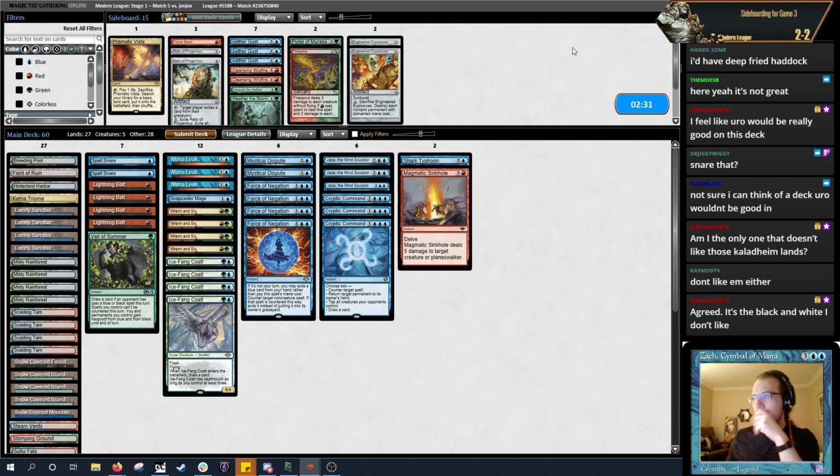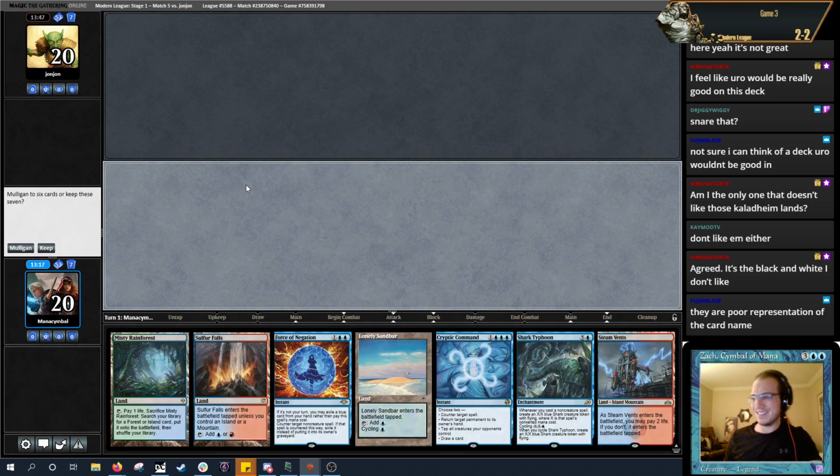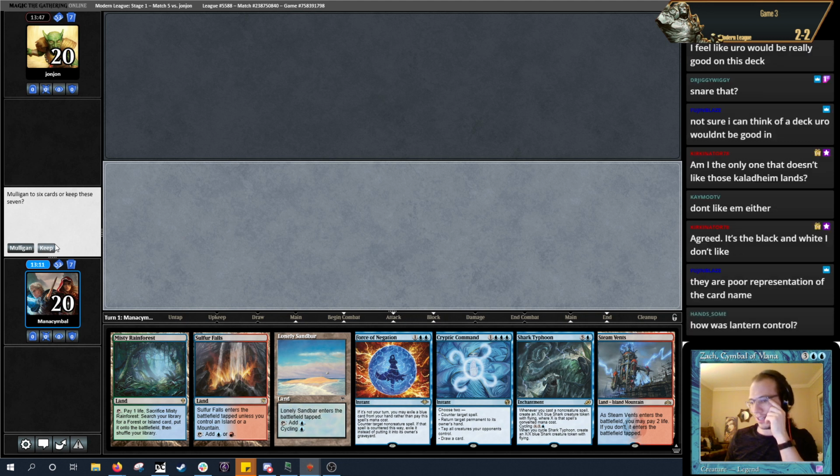Yeah, we're good. Just need to draw better. I mean, I kind of retrospectively punted that game. Yeah. But I mean, if we're going to get into semantic definitions of what an island is. Yeah, this is a good one. How's Lantern Control? I 0-5'd with it, so pretty standard. Pretty much what you'd expect. Opponent mulls a 6.